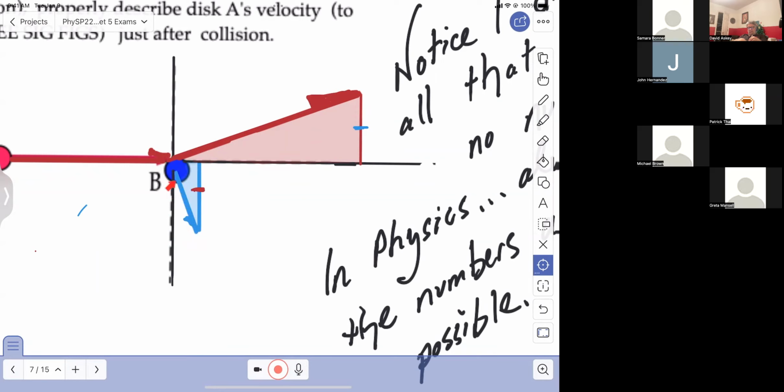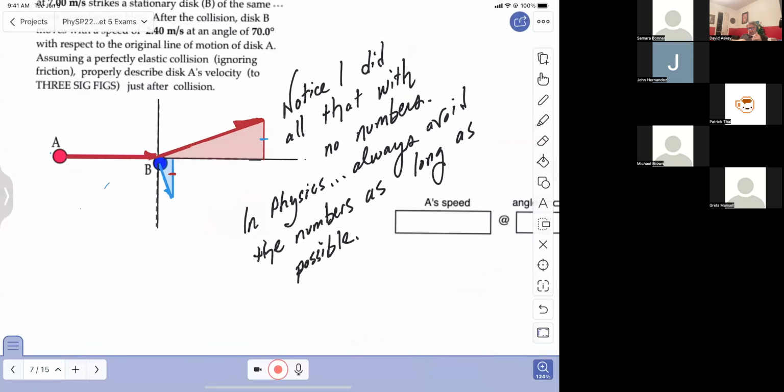And I knew that was 70 degrees. Now I must have measured that one using a scale. I just made up a scale, relative to this. And by the way, this one, you don't need rulers and protractors. You can do this freehand, because we're going to use trig and algebra to solve this. I'm just doing it because it's the key. All right, that is what it looks like.